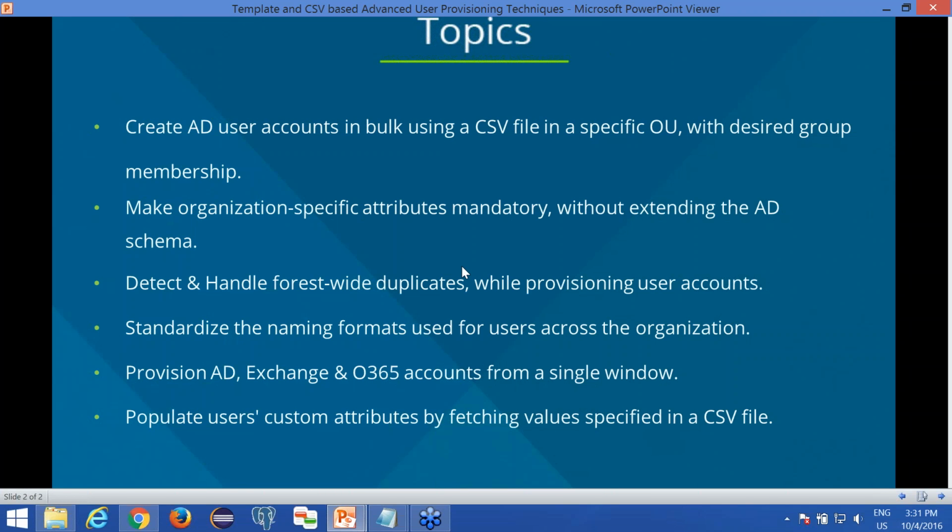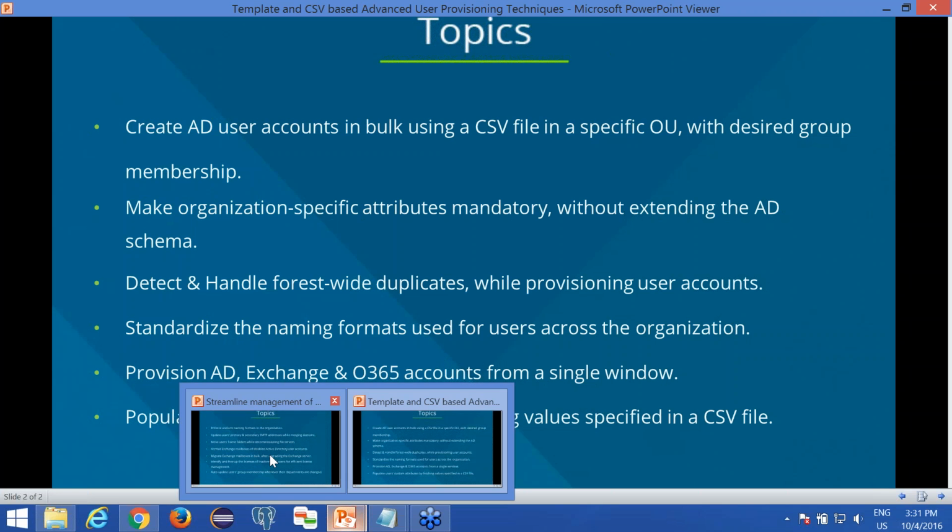We were also looking at how we can standardize the naming format for the user account and how to provision Exchange Office 365 accounts from a single window. We have also seen how you can populate custom attributes for your user accounts. So it was fully on user creation.